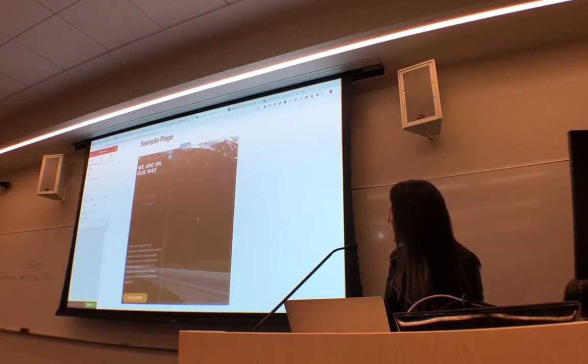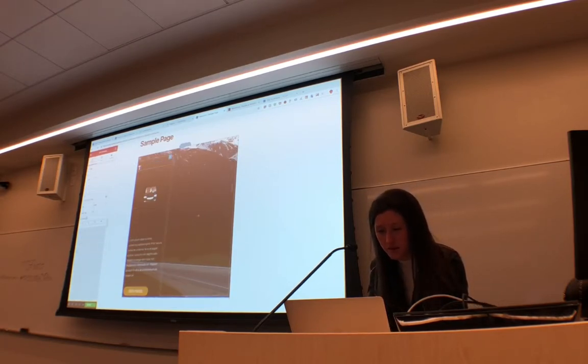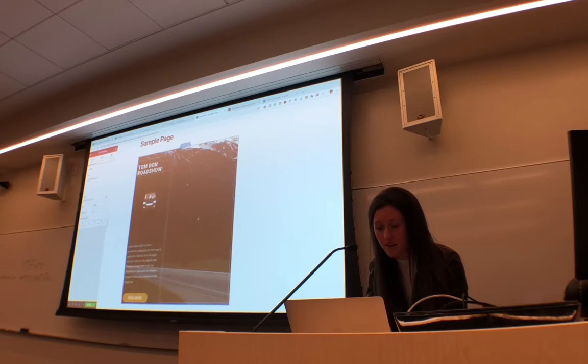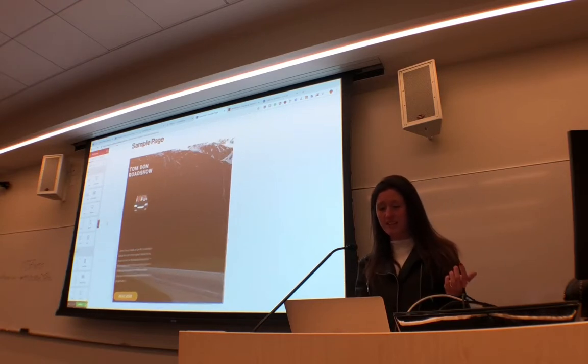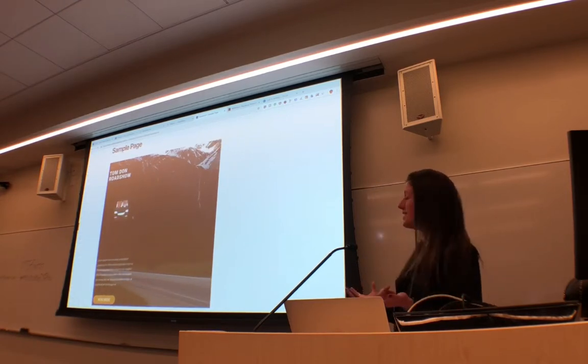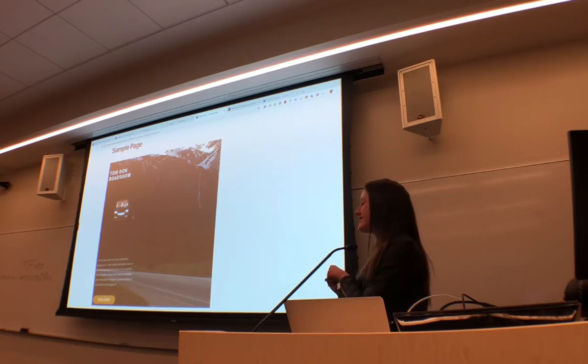And I'm going to label this Tom Don Roadshow. And you get the picture. But essentially, it makes design just super easy, and you can mix and match and customize.